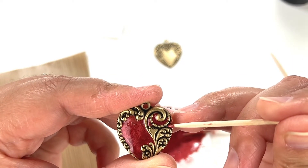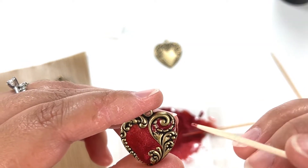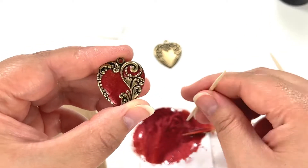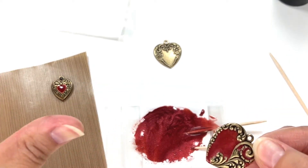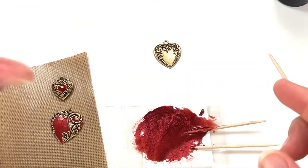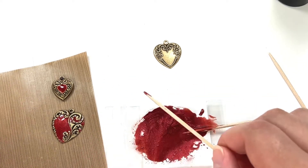I'll fill in over here as well, doing the outer layers. That's pretty good — I like to daub it after a while. That's coming out really nicely! If you don't like it in a certain area, you can always remove it before it gets cured. Sometimes you might get a little bit on you. If you have a plastic baggie, that's the best thing to work on. I'll let that overflow a little since it kind of looks nice on the Teflon mat. Always remember to wash your hands really well afterwards.